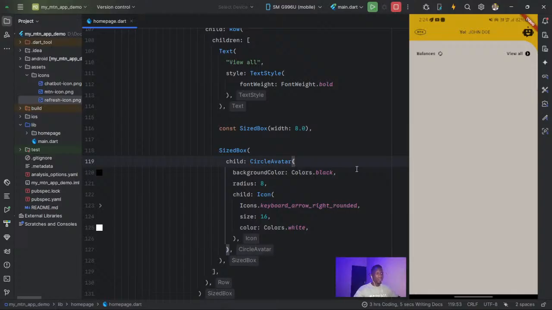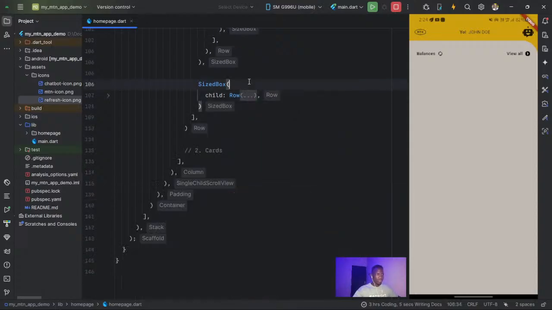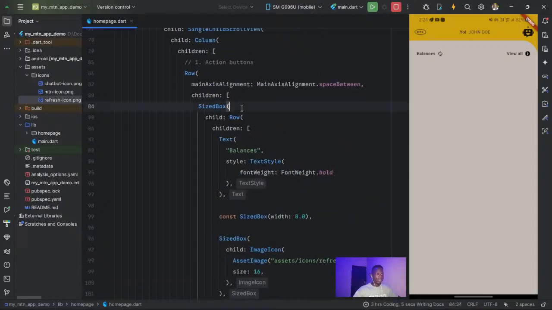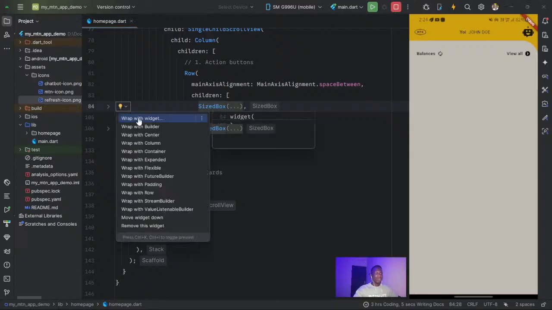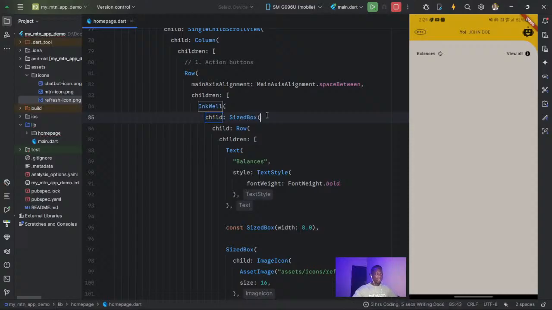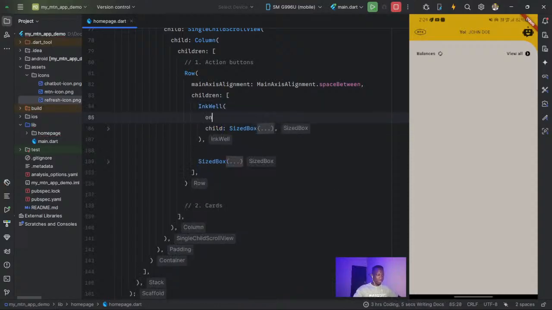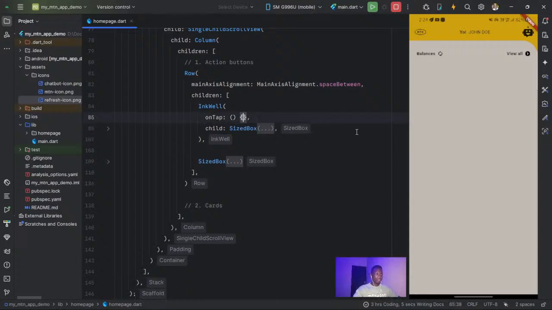Okay. Yeah, so I said we're going to try to make everything as simple as possible, so that even if you started Flutter yesterday, you can follow this tutorial or this live and build your own. So let's put this in an InkWell widget, and then give it an onTap function. This will help us get a splash effect that we can design.